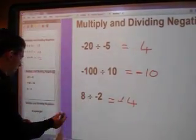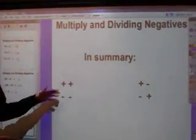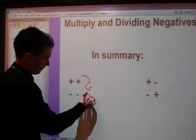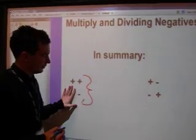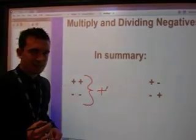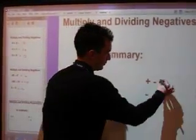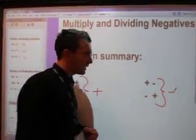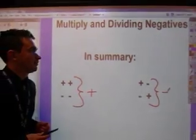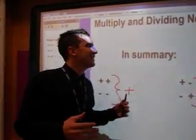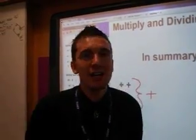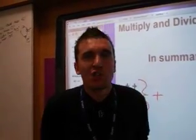And that's it. If we have a look at a little summary, we can see that if the signs are the same, the answer is going to be a positive answer. And if the signs are different, you know it. The answer is going to be negative. And that's it. That's it in total. And that's it from me, Mr. Holt. Keep it real. Like. Subscribe. Keep enjoying maths. I'll see you later. Peace.